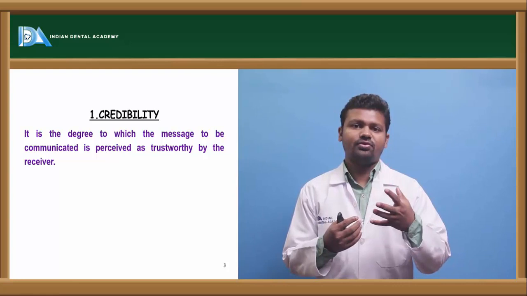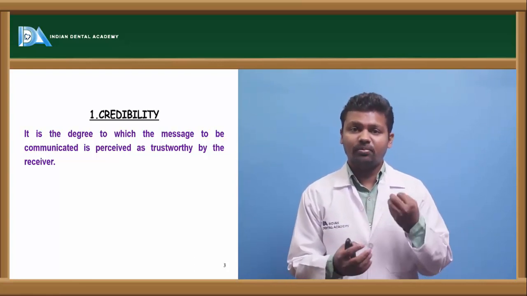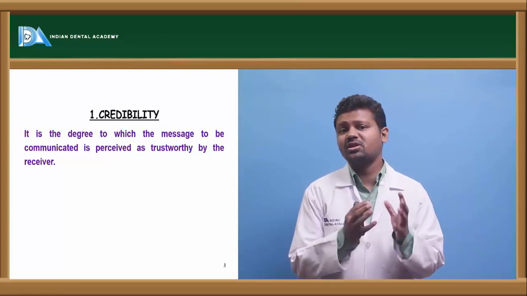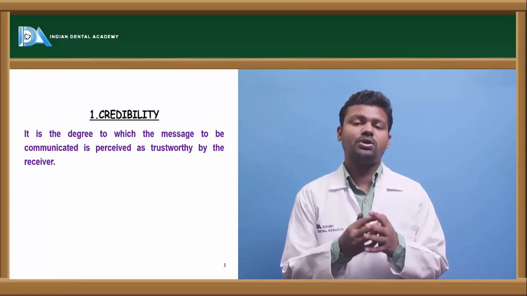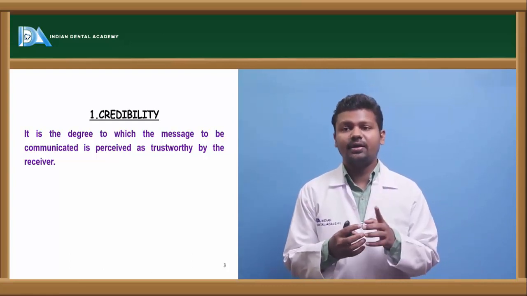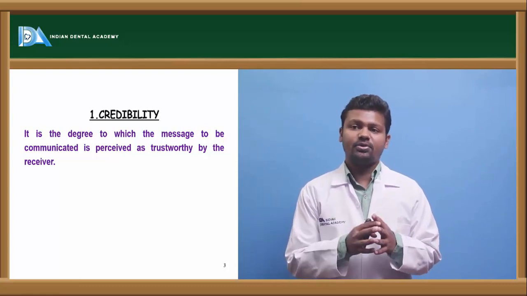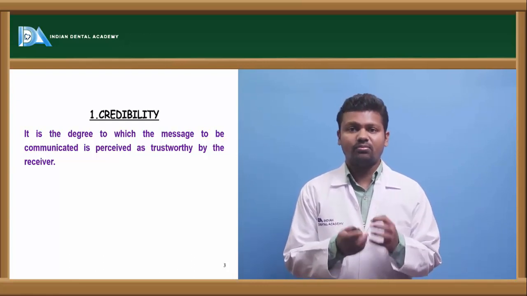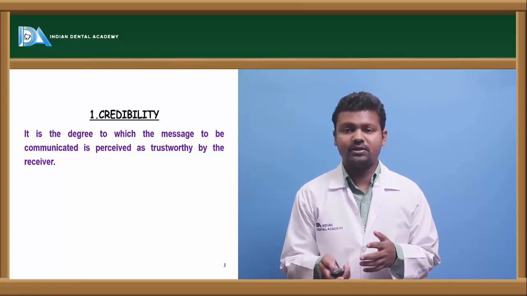Now, if there are some people who need to get to know about the disease, being a doctor, first I have to tell them that I am a doctor, I am a specialist in this field. Then only the people will trust me and will listen to whatever I am saying. Credibility is the degree to which the message was communicated and perceived as trustworthy by a receiver. So the trust should be there among the people to whom we are giving health education.